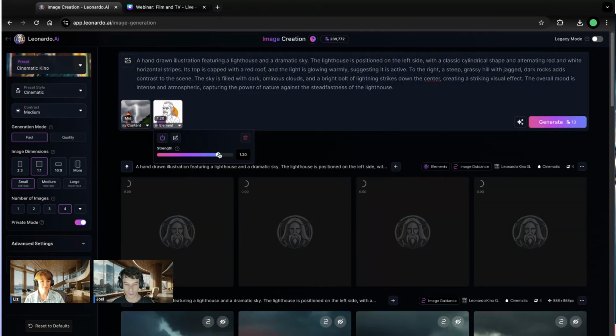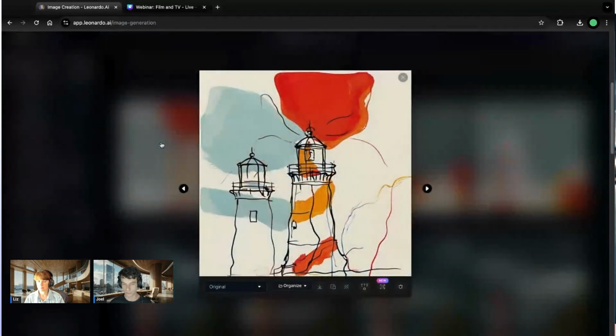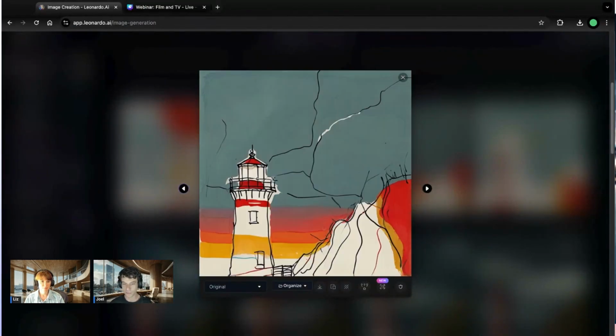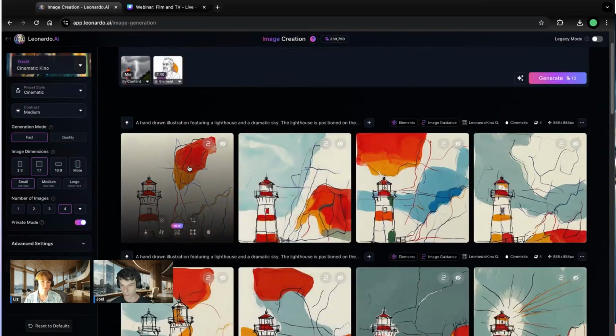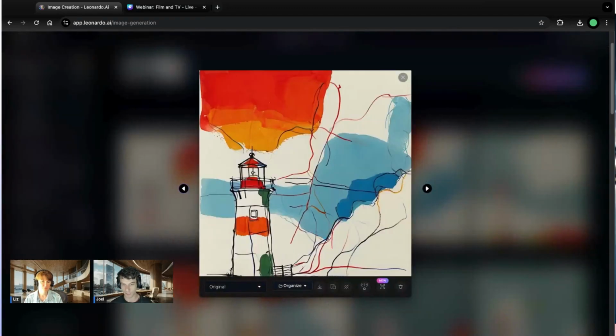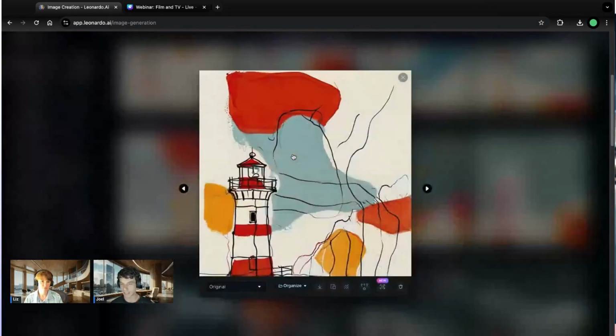I'll just do one more version where I bump it up a tiny bit more, just to see what we get. Hopefully this will give us a version of that image that adheres to that composition, but in a different style. Okay, cool. So these are looking cool, quite artistic. But as you can see, we've still got our lighthouse, we've still got our mountain, we've still got our storm and our lightning. And then when I crank the element up even more, it breaks a little bit. It gets a bit messy, but these are definitely where we'd want to get to.